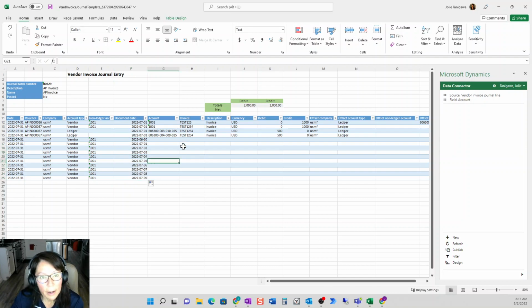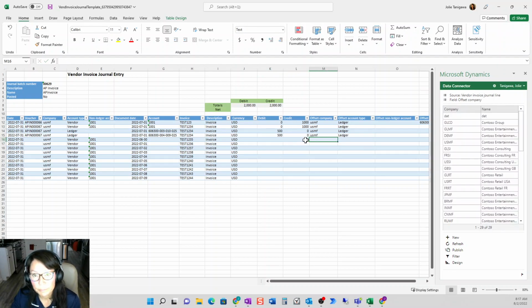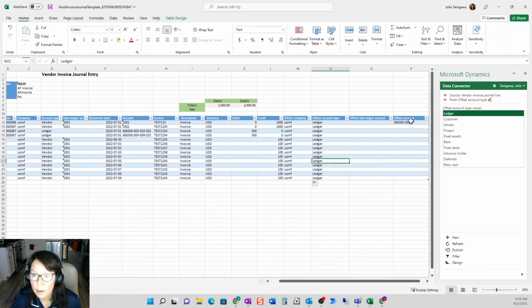Yeah. Account for vendor side doesn't matter because it's not a ledger. So the system will auto-populate this, which is beautiful. Of course, the invoice numbers would have to all be unique. This can all be the same. You can populate your amounts from your invoices. I'm sorry, these will be credits. So let's do. And then here is your offset account.